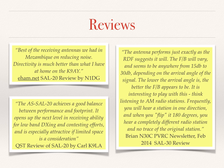For example, Carl K9LA says in his QST review that the shared apex loop achieves a good balance between performance and footprint, and it opens up the next level in receiving ability for low-band DXing and contesting efforts, and is especially attractive if limited space is a consideration. We also have N1DG, and he notes that the directivity is better than the K9AY. Brian N3OC observes a front to back between 15 to 30 dB depending on the arrival angle. His review is in the February 2014 PVRC newsletter.